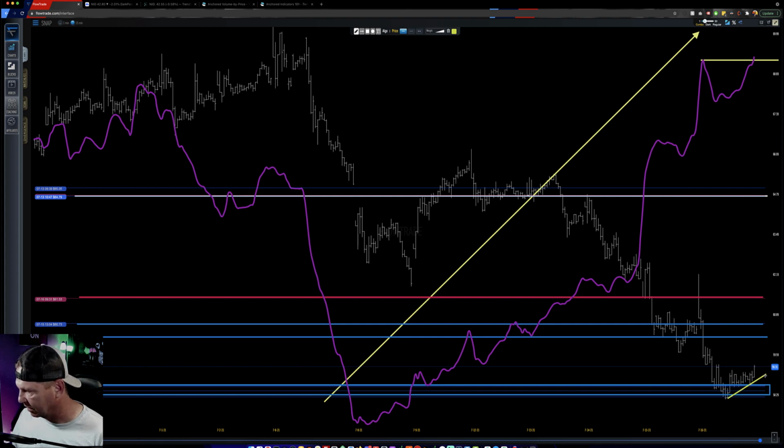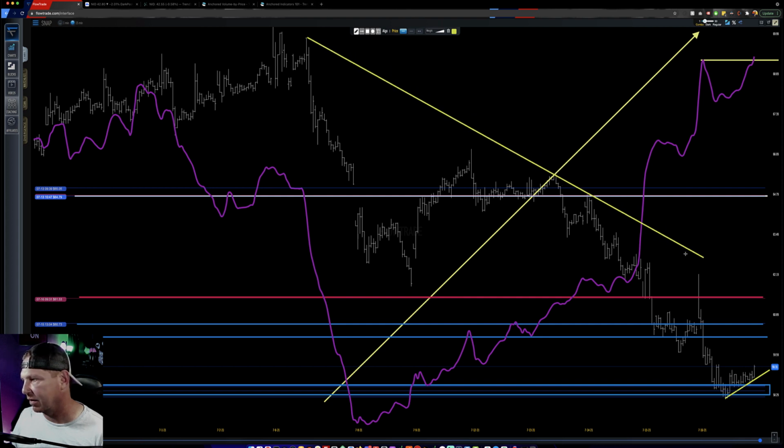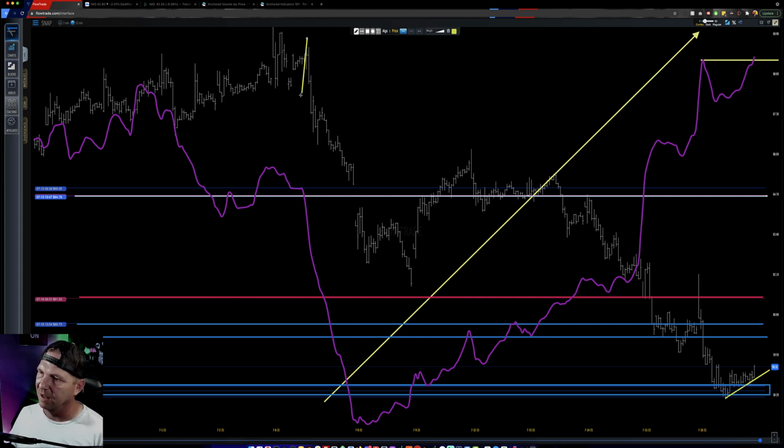It's got a little bit of uptrend support. I won't even mess with that right now. We've got some levels we've got to get to. If we get above 61.50, then I think we get some pretty chunky moves up to 64. So that was Snap, and then finally I'm going to look at Amazon.